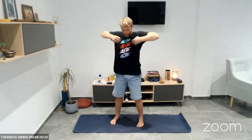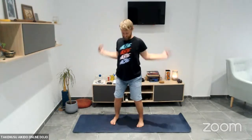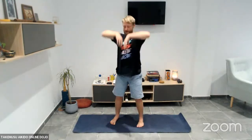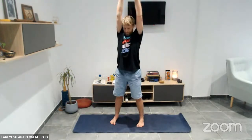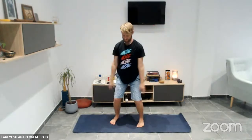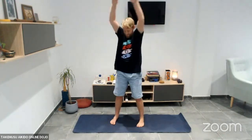And then open up the elbows. Flat hands gently past the face. And then open it up. Nice big arm circles. And then reversing, keeping big circles.